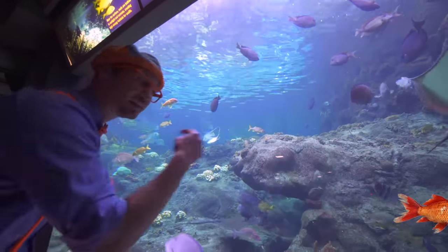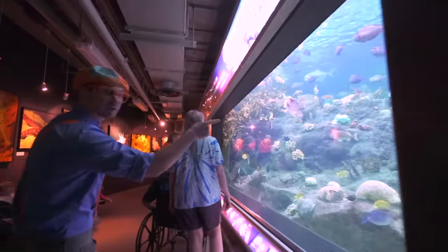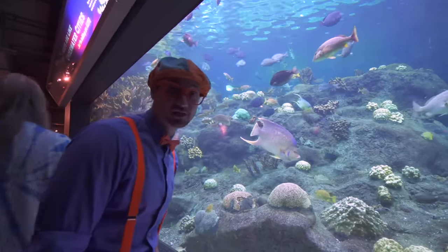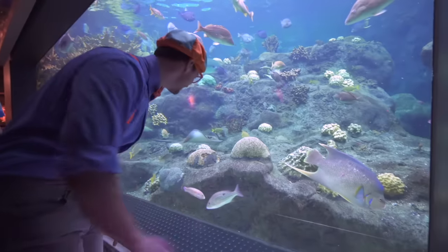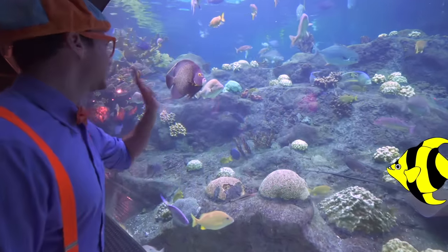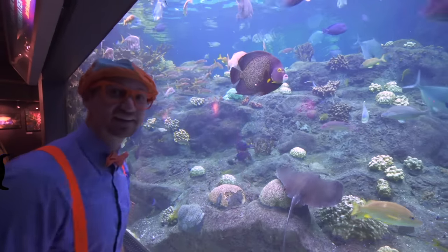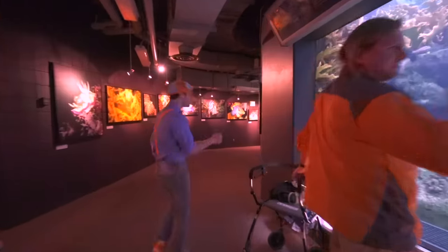Ooh. Okay, let's go down here. Whoa, there's hundreds of them. Look at the angelfish. No, hey. This is the tail. Like, ooh, this is the black and yellow fish. Hello. Wow. Keep going. See the little frog?